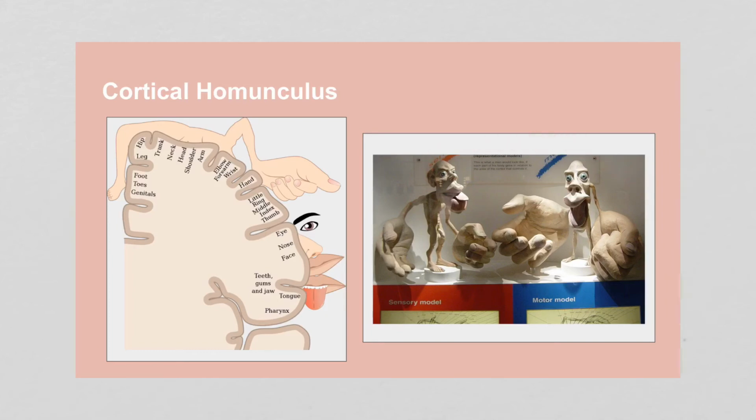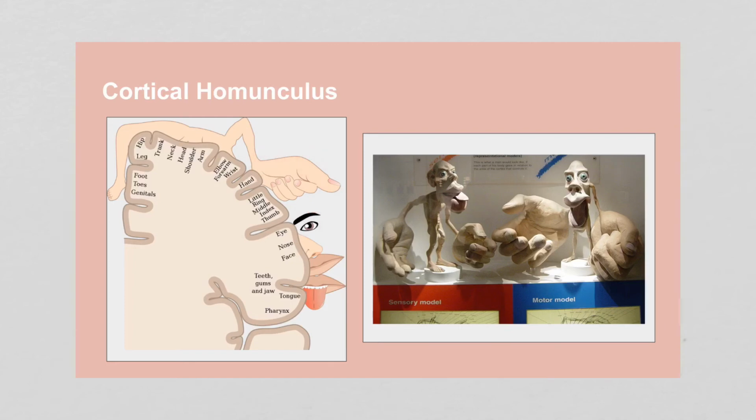And this is the illustration. We're just looking at the left hemisphere here. And this is the sensory homunculus. This is showing us how much of the brain is dedicated to different parts for taking in sensory information. So the tongue and mouth, nose, and eyes, all down here, have a very large part of the brain. The hand and fingers also have a very large part of the brain.